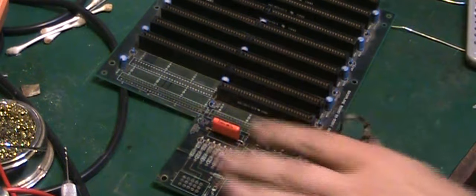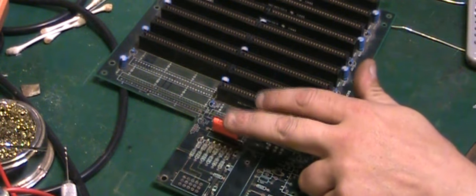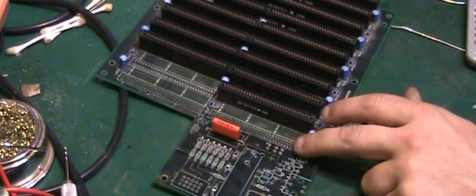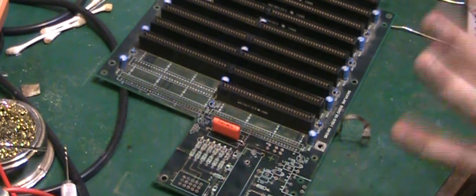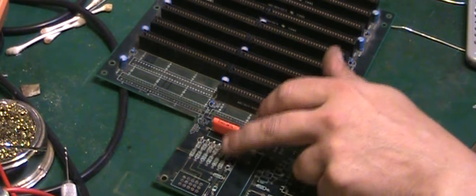And you've already seen quite a lot of work that I've actually done on this board already. And we've got one component back in there. We've still got the ISA connector there to put back on. All this to repopulate, and that's another reason why I'm leaving the video here. I did have a look before, and there's a few of the resistor values there I don't actually have in stock.